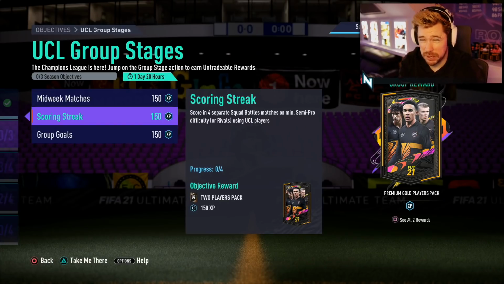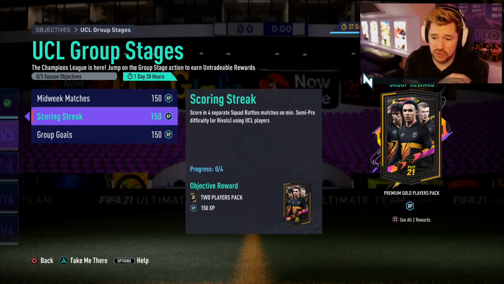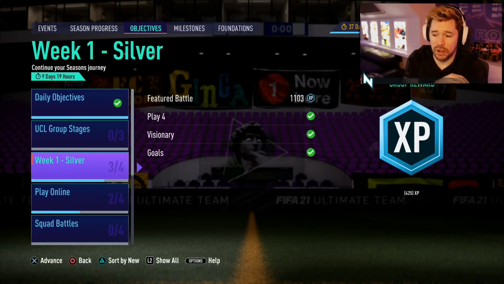I might actually do it in squad battles because I need to get some squad battles games in just for the silver week 1 objectives and the gold week 1 objectives. 2 of them require squad battles games as well. So I might just use squad battles to get those ones done.